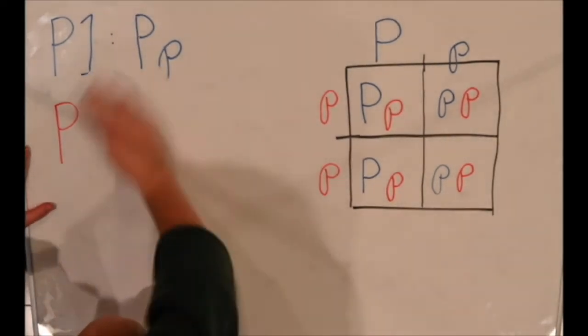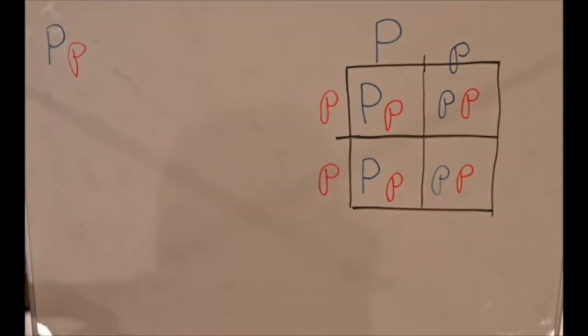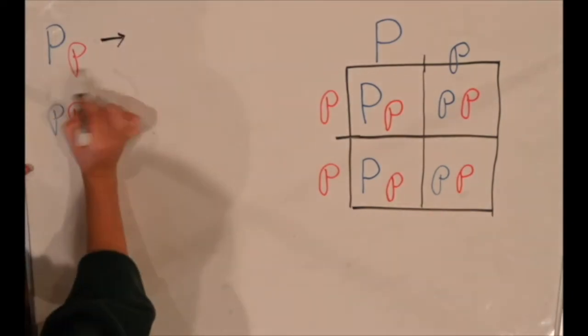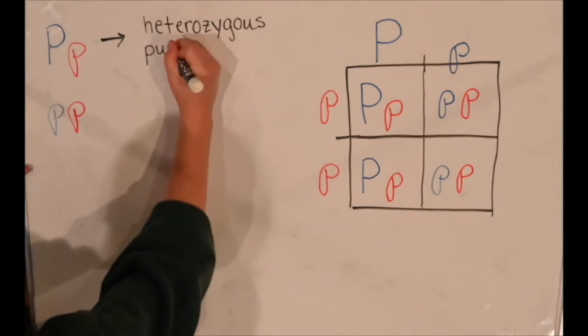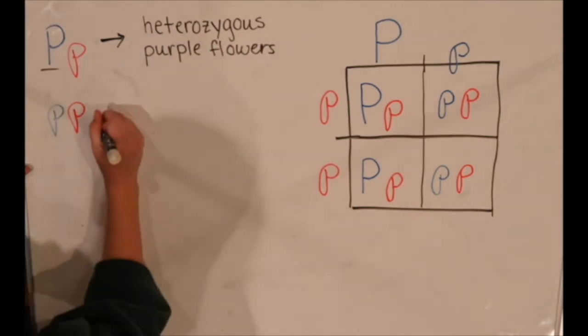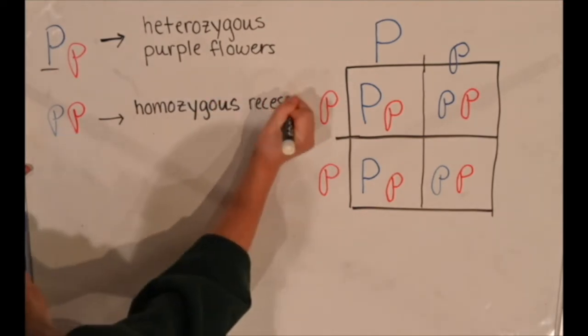We don't need the genotypes of the parents anymore since we've already made the Punnett square, so I'm replacing that information with the details of the 2 genotype categories we're seeing in the Punnett square. One of them being heterozygous, which will code for purple flowers, and the other being a homozygous recessive genotype, which will code for white flowers.